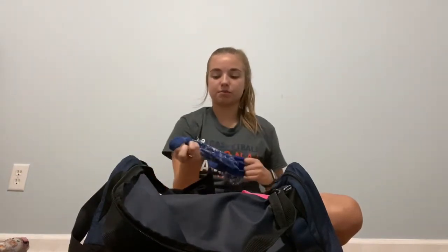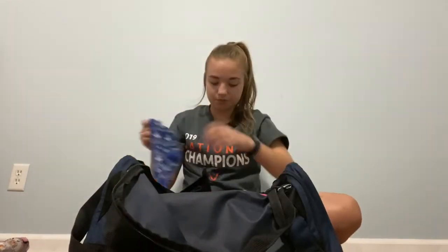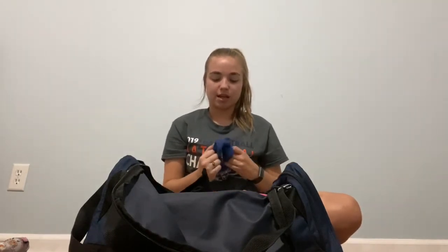Along with socks, I have fuzzy socks. These are Christmas socks — they just have snowmen on them. They're really cute, and they're fuzzy but not too thick. I wear these when I'm warming up, and at the beginning of class I wear them over top of my ballet flats. It helps because I don't have great circulation, so my feet and my thighs are always very cold. I make sure to have these especially when I have pointe right afterwards, so my feet will be completely warm and ready.